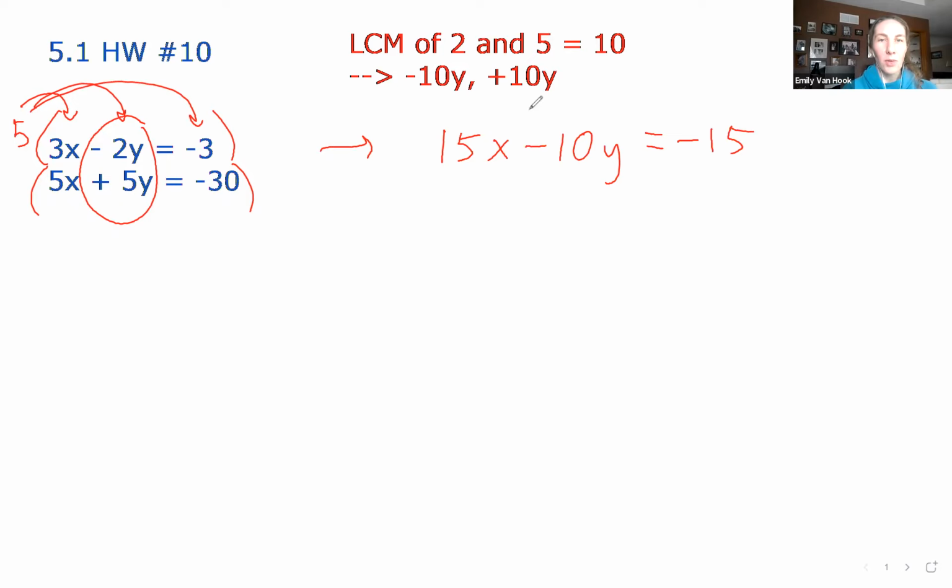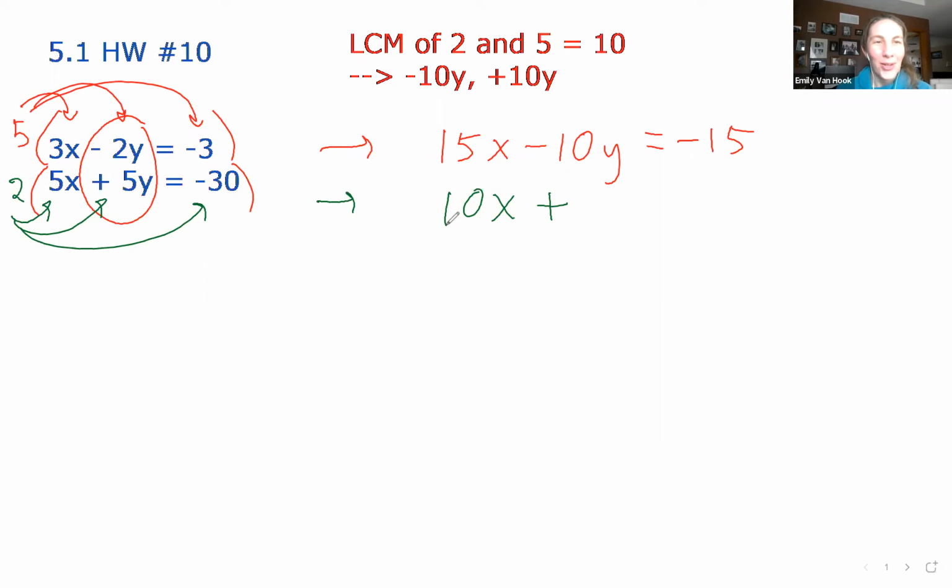Now, I do something similar for the second equation. This time I'm going to multiply by 2 because 2 times 5 is 10, and I'm going for plus 10y now. So 2 times 5x would be 20x. 2 times 5y would be, oh, wow, no, sorry. Okay, back up. 2 times 5 is 10. Sorry about that. Okay, I think I was already two steps ahead and got mixed up. My apologies.